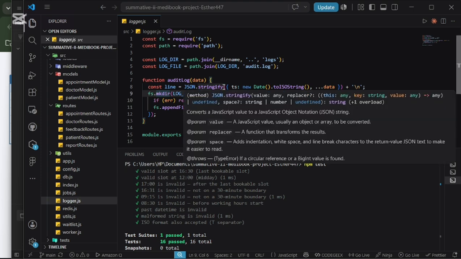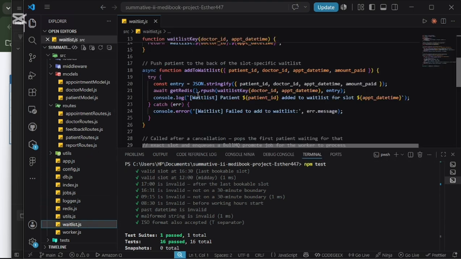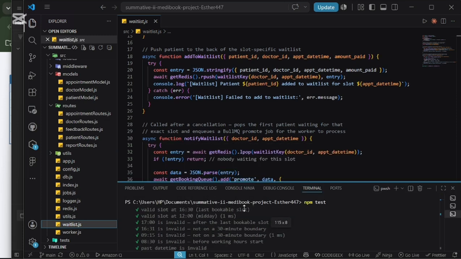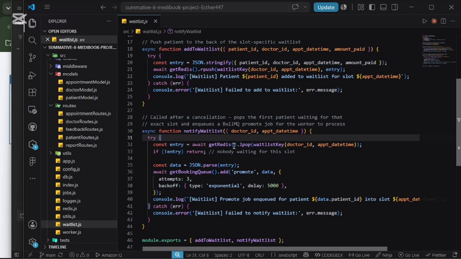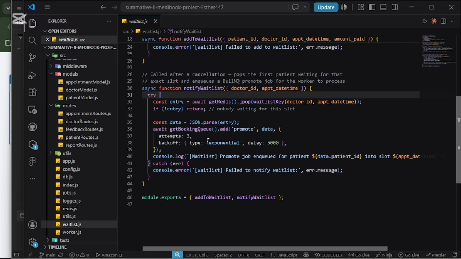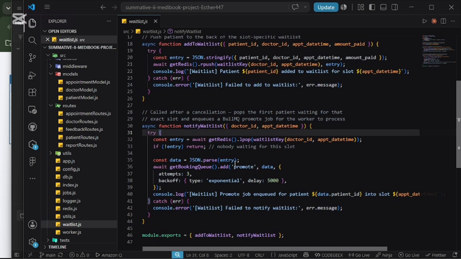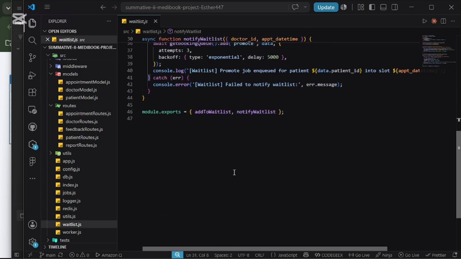Let me show you the waitlist, where the worker runs as a separate process. When a slot is freed, booked, the patient is added to the Redis list. The key includes the doctor ID and the date time, so only patients waiting for that exact slot are affected.